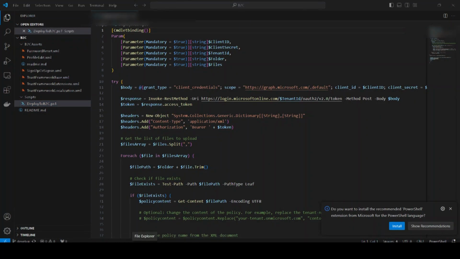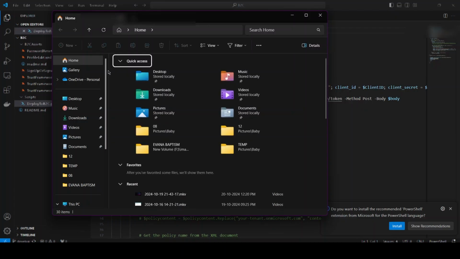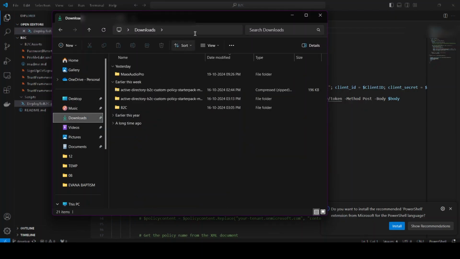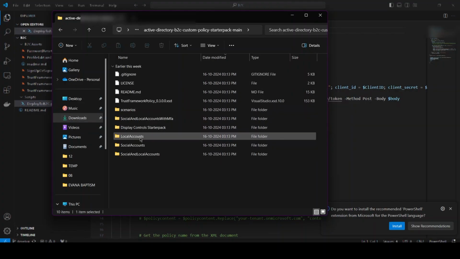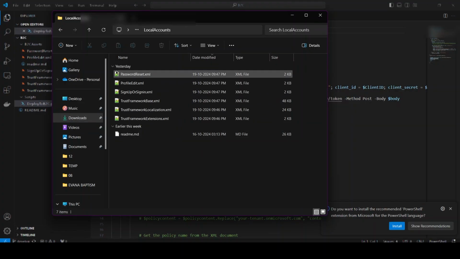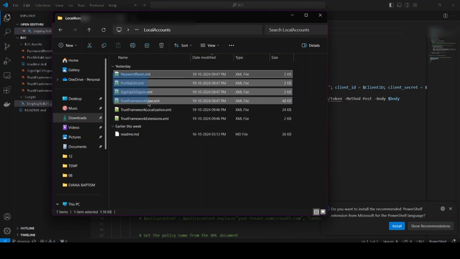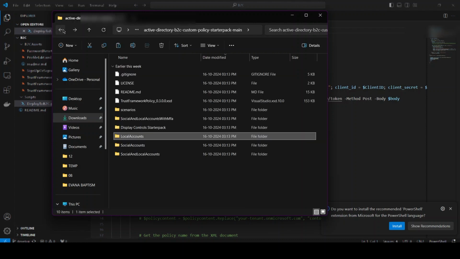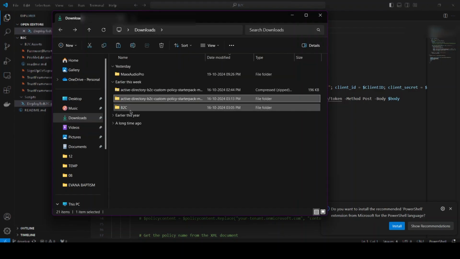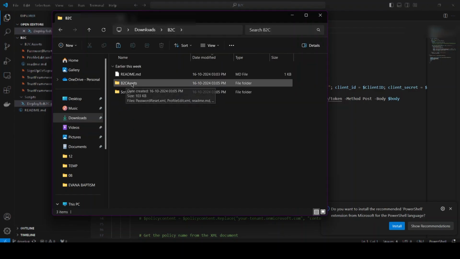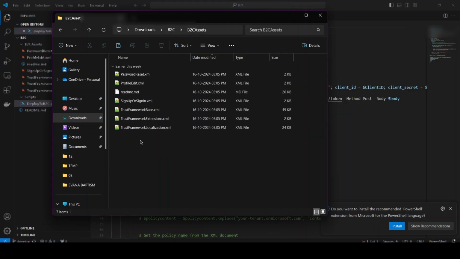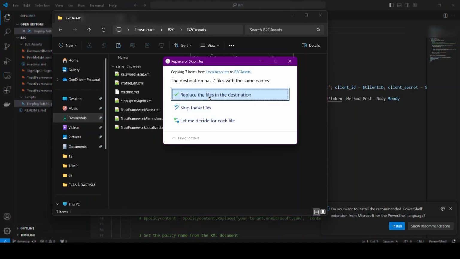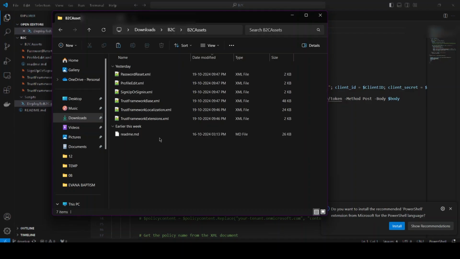So I'm just going to the Explorer, downloads. This is the folder where I have modified this configuration. I need to copy these files from here and paste them in the repository folder, just copying everything, then go back. This is my repository folder. Under this B2C assets, we need to paste it. I'm just pasting it, replace every file. So I have copied it.